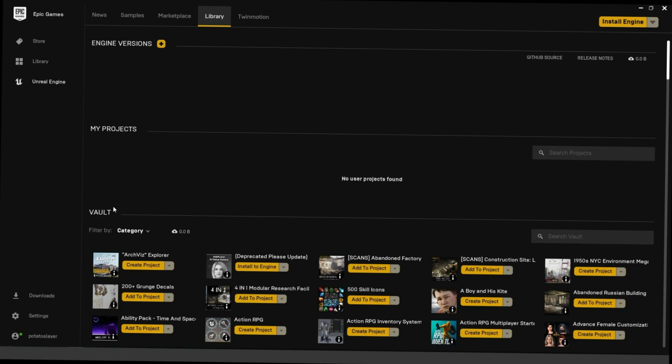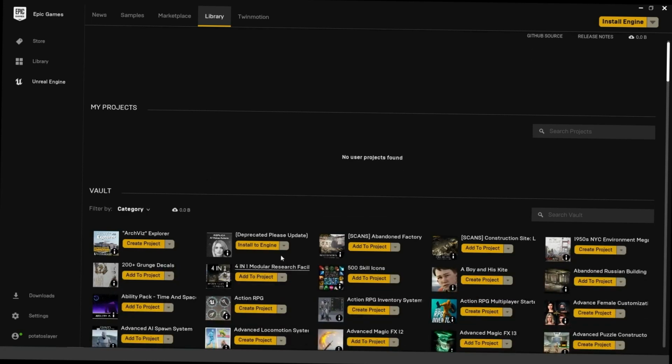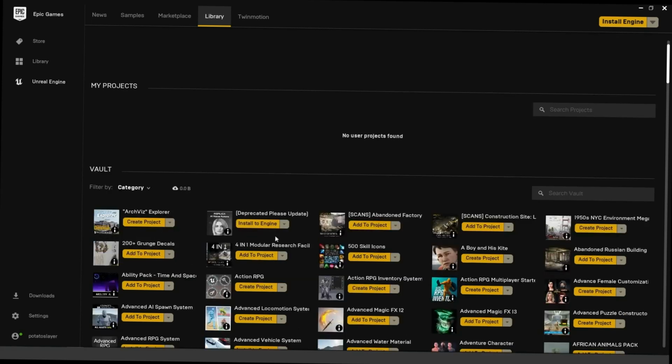And then down here under the Vault, you might not see anything here if this is your very first time, but these are basically various different marketplace assets that you've either purchased or you've gotten for free, or even if you've downloaded a sample, you're going to see it in your Vault. Then from your Vault, you can create projects or add these assets to your project.